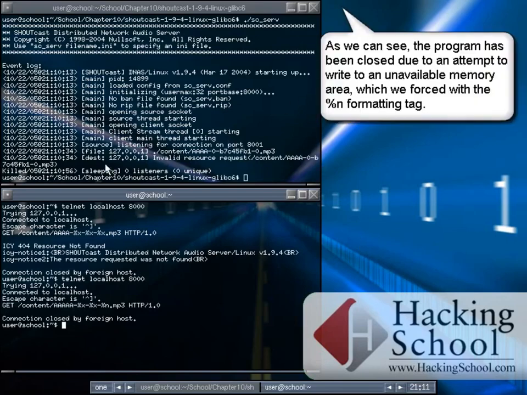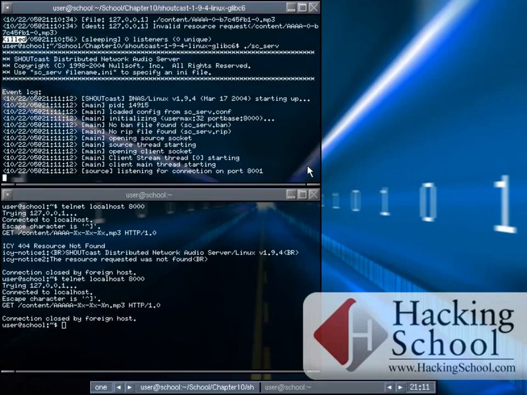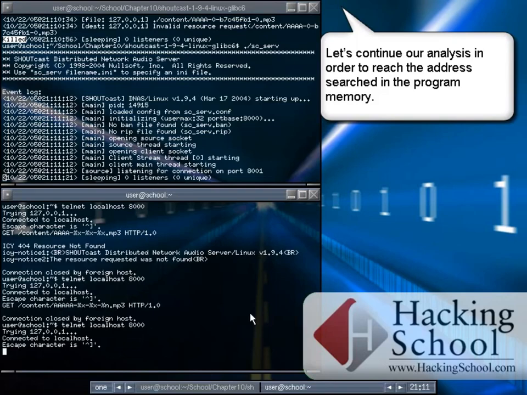As we can see, the program has been closed due to an attempt to write to an unavailable memory area, which we forced with the %n formatting tag. Let's continue our analysis in order to reach the address searched in the program memory.